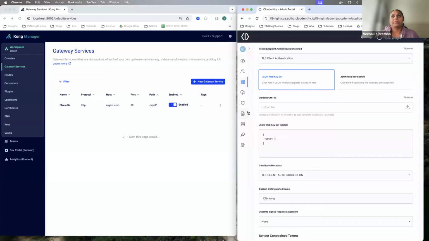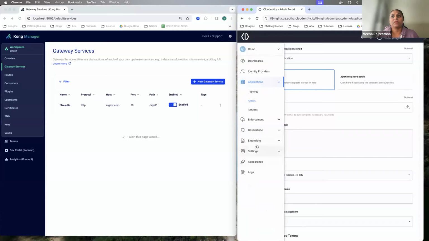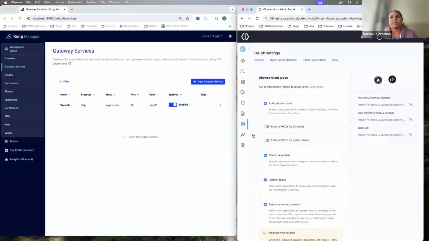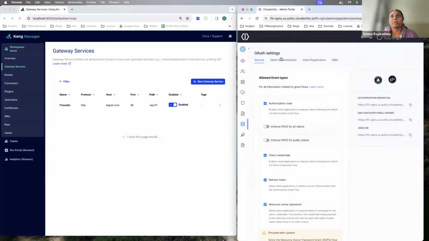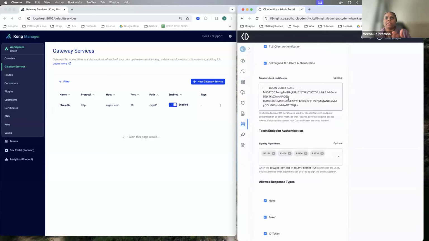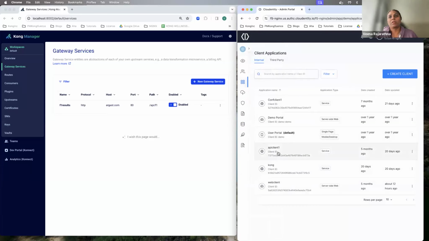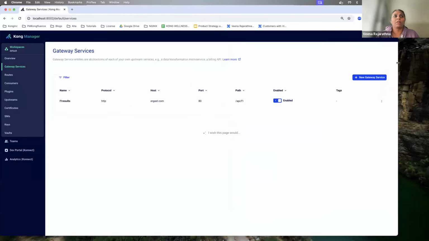And at the same time, on the server side, on the authorization server side, I've uploaded the certificate, the CA that IDP can use to verify the client certificate presented by Kong. So there's the CA that's been uploaded as well. So that's the certificate setup on the IDP side and the client creation. I'll talk about the Kong side setup, but these two are the clients that I'm going to use. Right, so now let's look at the Kong setup.